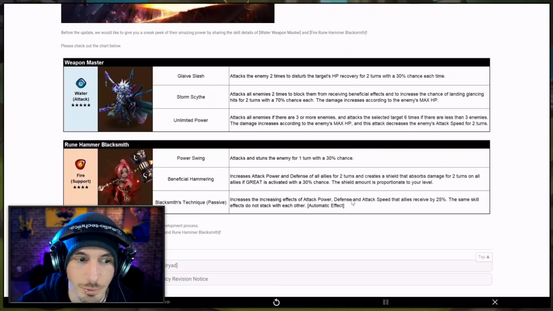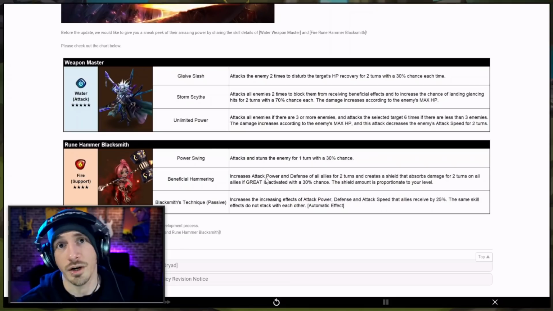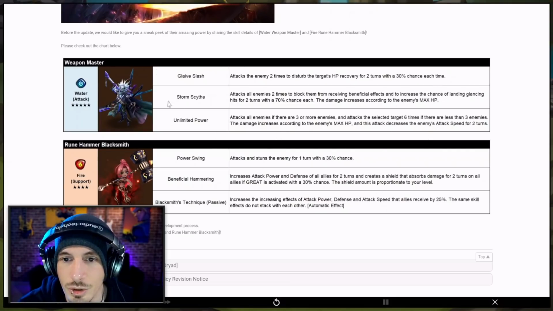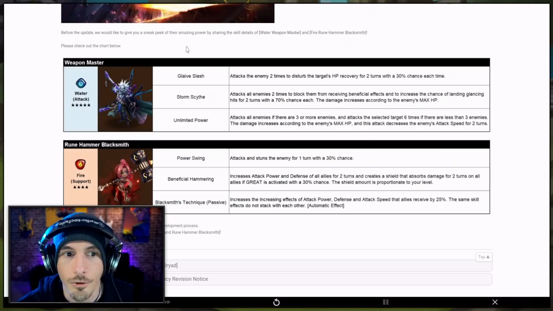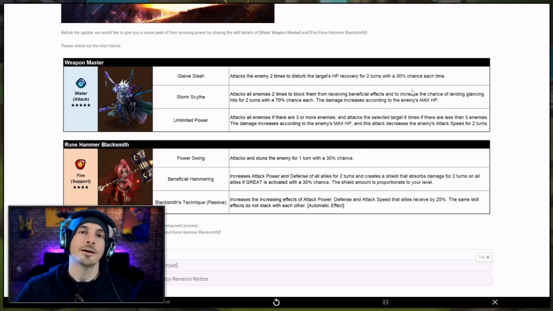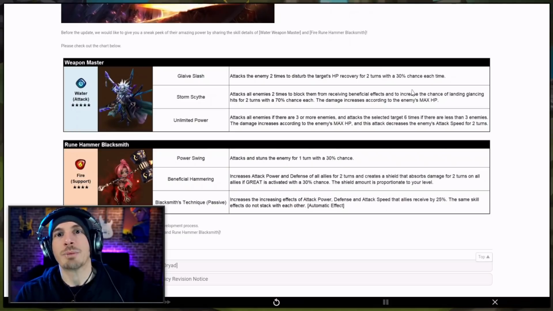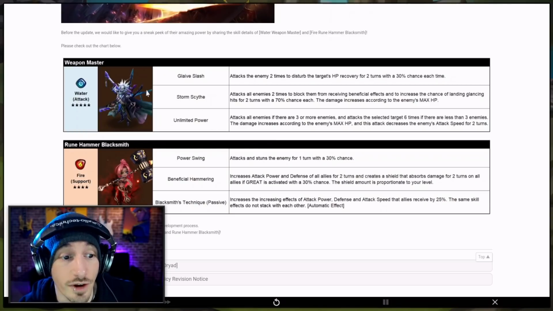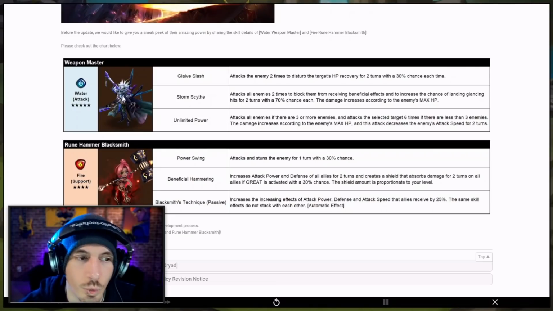I definitely see the purpose of this. I would rather summon a Fire Runehammer Blacksmith than a Water Weapon Master already. I'm not saying this is not going to be useful. I'm just saying this is more clear-cut, like obvious, that this is going to be good, right? This one is, like, he may be in a balance patch. I'm excited to see what the other ones are going to be. They look very cool units.